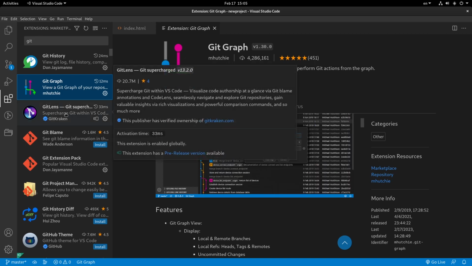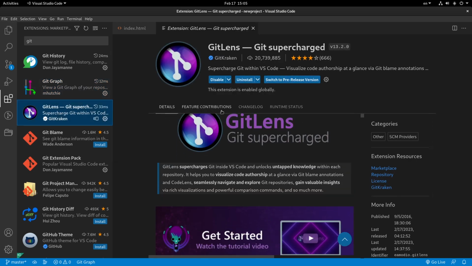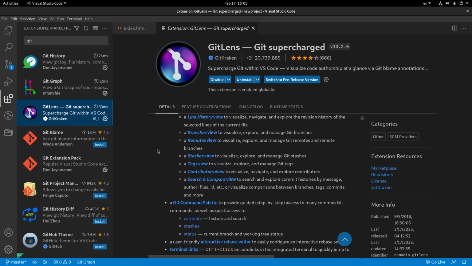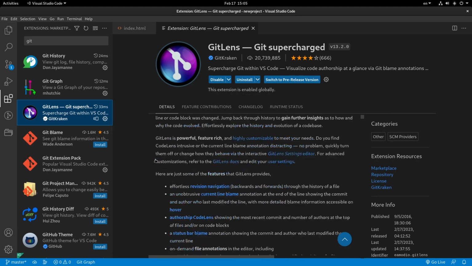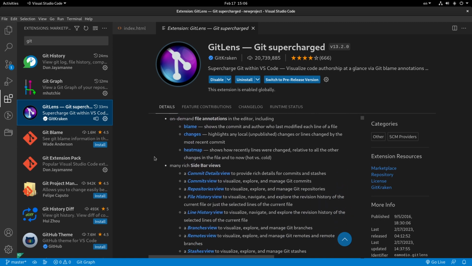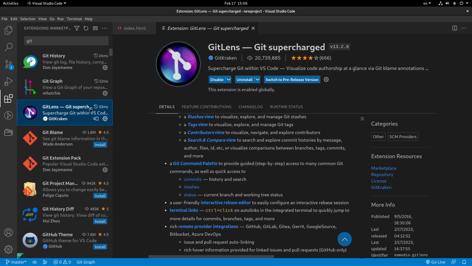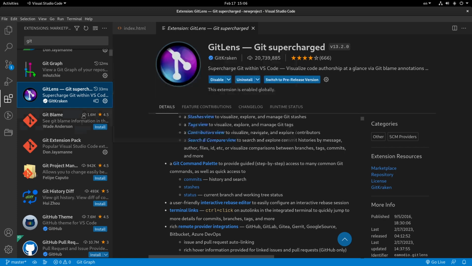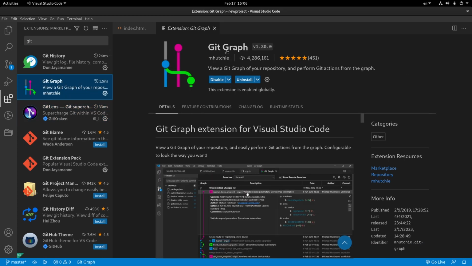I really recommend using Git graph above all other tools. We've also got the Git lens, which is one of the Git Kraken tools, if you've ever heard of it. As you can see, we've got the Git Kraken name right over here. And for this, you need to sign in, and also there is this 7-day trial. I don't really recommend using this one because you may need to pay. And there are a bunch of other tools that you can benefit from. So the main one that I found useful is this Git graph.